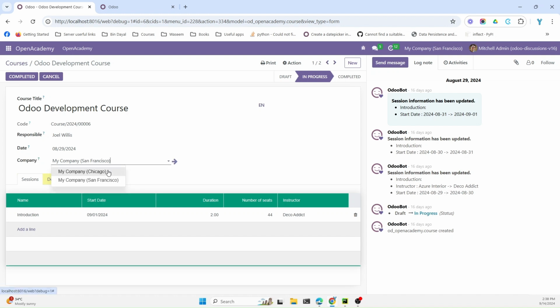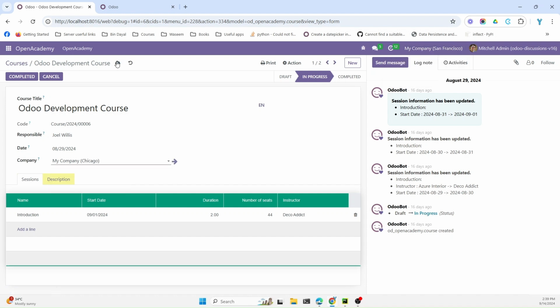Here we can select the companies that are available. But you can see that we can select a company that is not active here. This is because we have not yet added the security for this. If we assign a company that is not the one selected here, we can still see it.